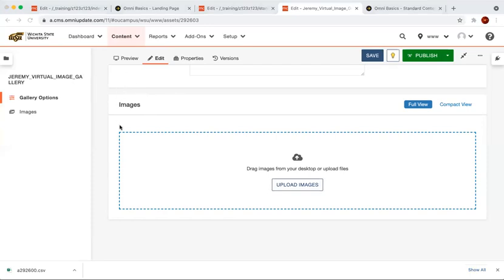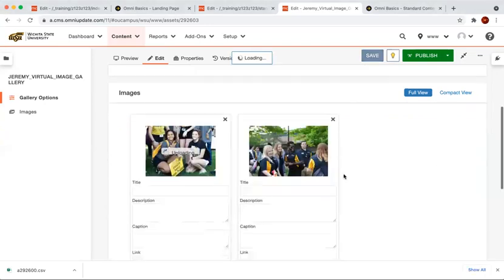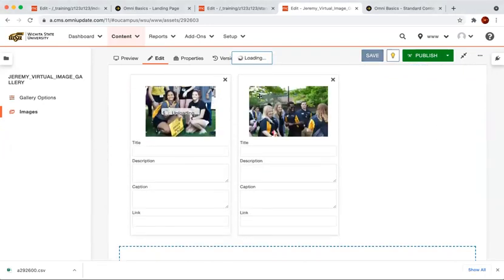and I'll grab a couple of them that I worked on for Carolyn Shaw here. I can use shift click to grab more than one, and I open them. And so now I've got these two. If I wanted to remove one, I could click the X and it would go away. And I could come in and edit.